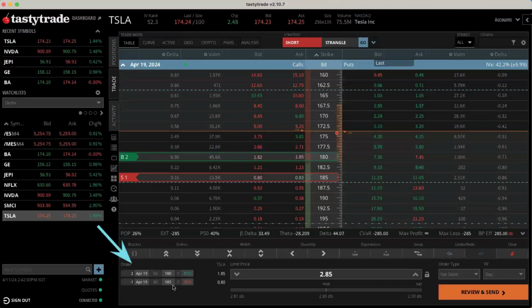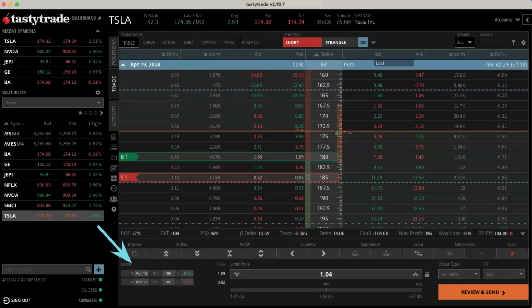And let's say I don't want to make it 2-to-1. Let's say I want to make it a 2-lot in general. I can highlight the number in the bottom left corner and then manually type in, let's say, 50 contracts and hit enter. That's going to adjust both your quantity to 50, so you don't have to click on that quantity arrow 50 times. But let's go back to a 1-lot.